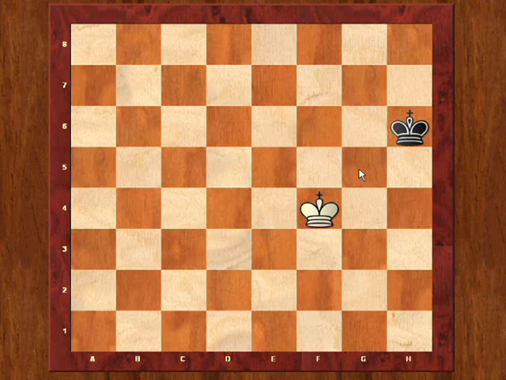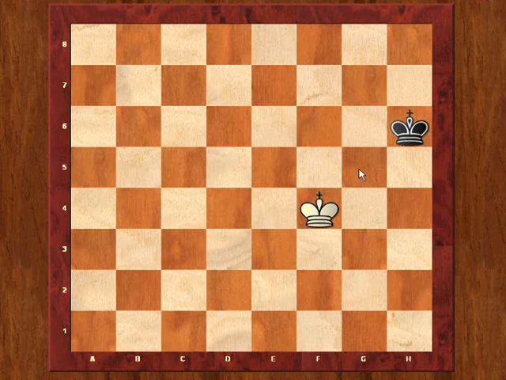And as we know, the rule is if there's an odd number of squares between the kings, whoever's turn it is to move does not have the opposition. Now, I know this last example seems a little bit trickier than the other two, especially direct and diagonal opposition, to learn. But if you play through it a couple of times, you'll find out that it's quite simple. There's nothing really complicated about it. It's not rocket science or anything.